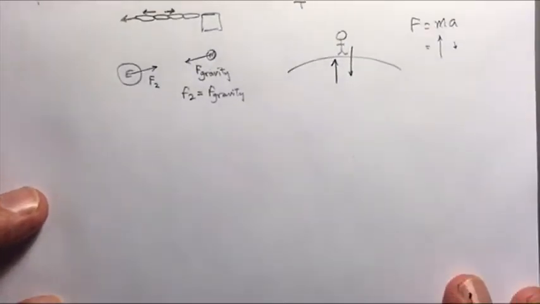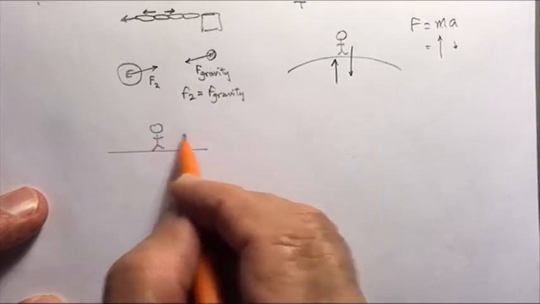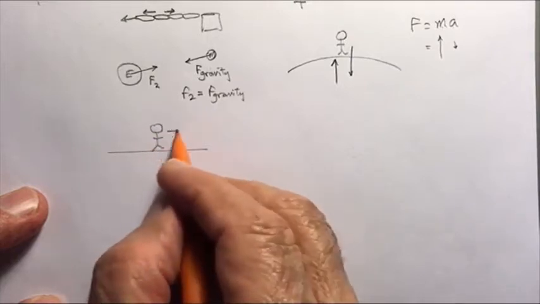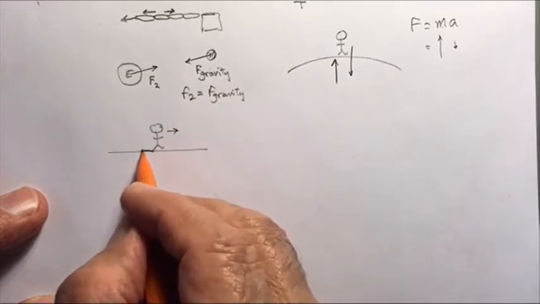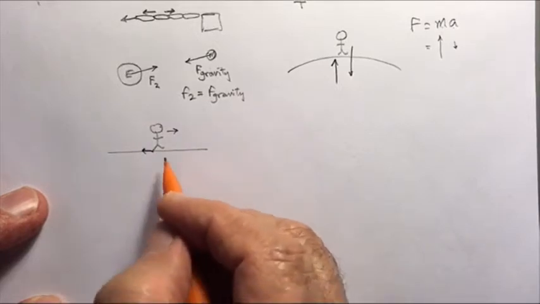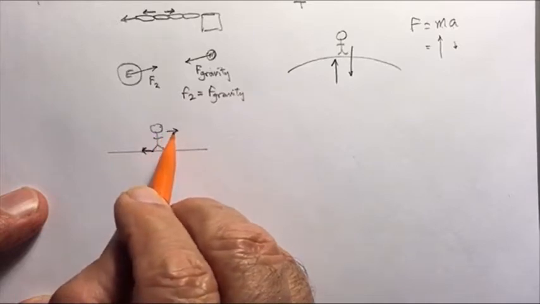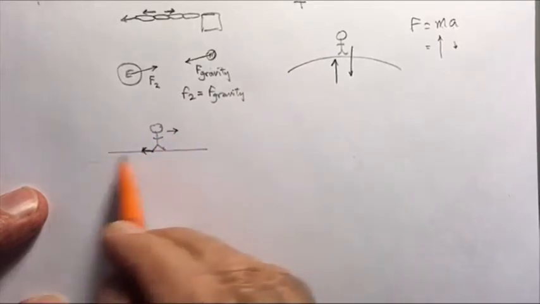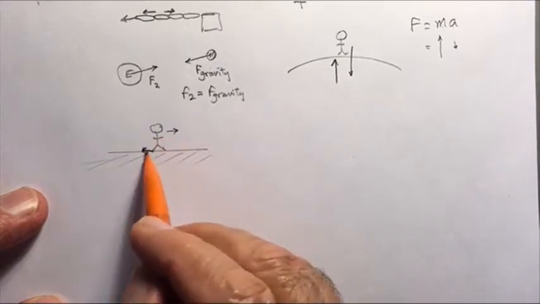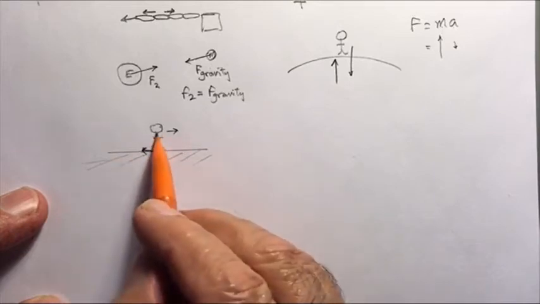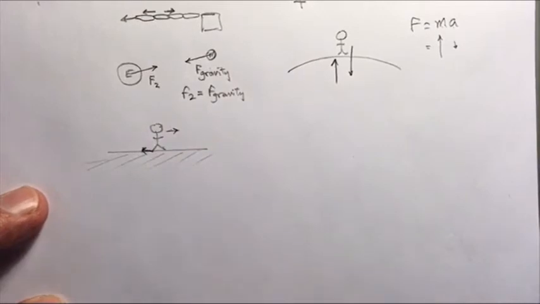One last example. If this is the ground and a person is walking, so as he walks in this direction, he's actually pushing the ground backwards as he walks with his feet, and so the ground pushes him forward. The ground is huge, so it doesn't move. The force is the same, but it can't push the whole Earth backwards, so it pushes the person forward. But this force pushes the person forward because the person is not so heavy.